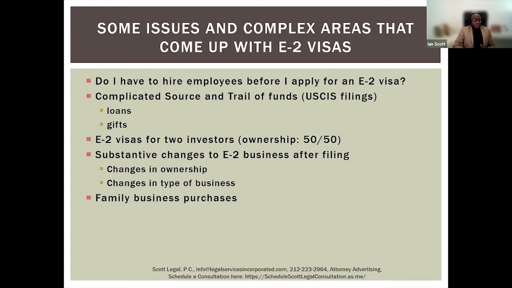E2 visas for two investors. A lot of the time the question comes up, do I need 50% or 51%? The absolute answer is 50%. It's not 51. This question came up in a forum just the other day. Let's say someone's from France and someone's from the UK. If both are 50% owners of the company and both are investors, they can both get E2 visas. So that's not a problem at all.